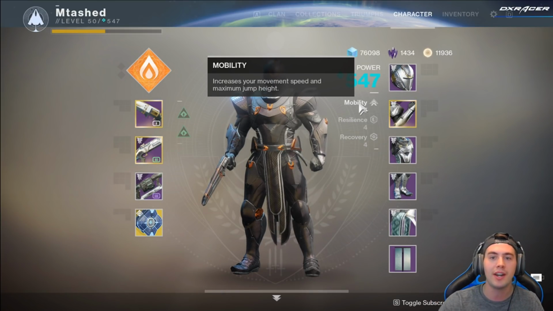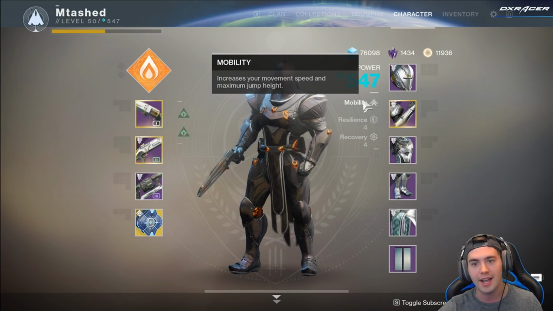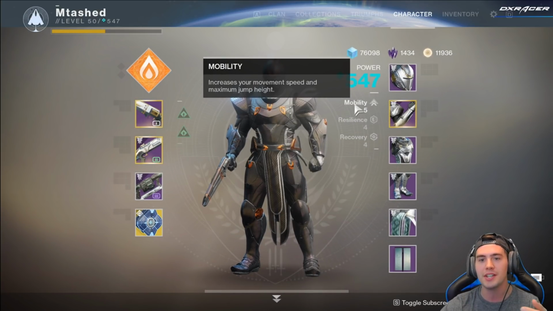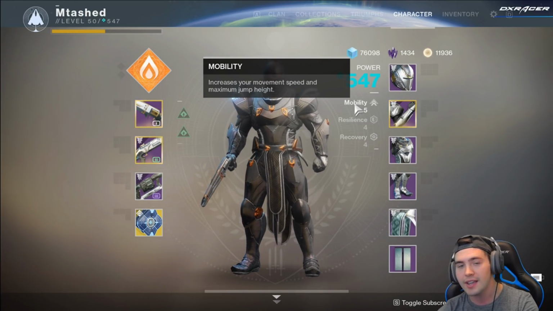Strafing speed is the big one, and so mobility can be good, but it's probably the least important stat out there, depending on how you play. If you're playing something like PvE all the time in raiding, mobility is not that great. But if you're a PvP guy, it can be really good.